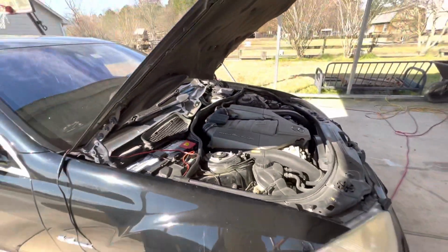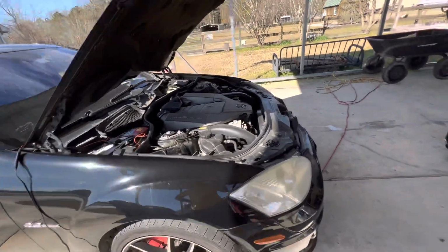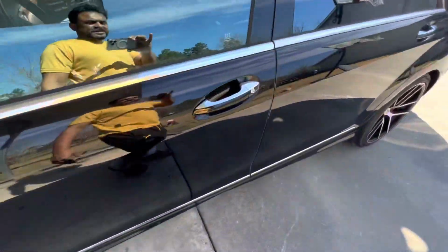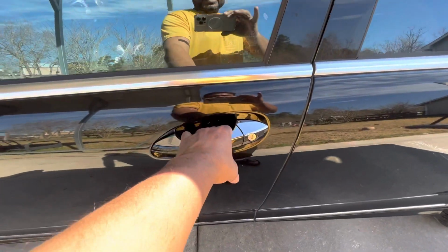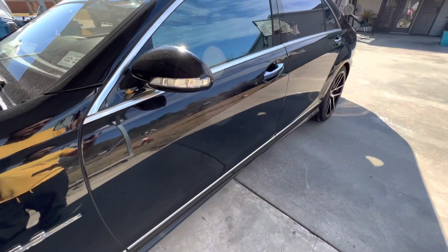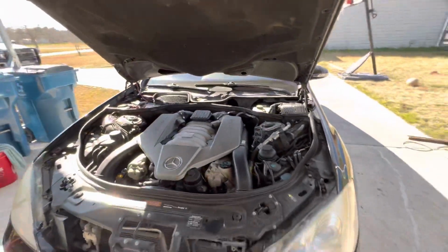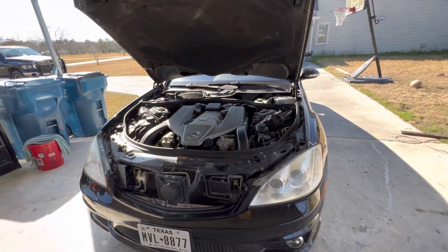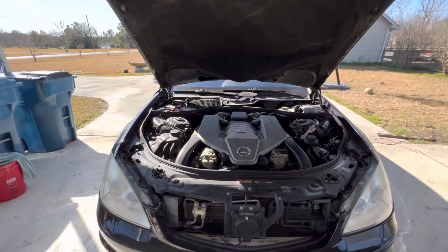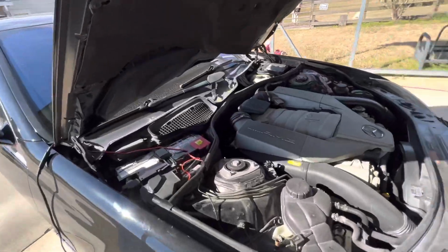In case I run out of battery and the key fob isn't working, the problem with my vehicle is the valet key on this side does not open the car. There's something damaged in there, something loose or broke or whatever. I need to get that checked out. But the valet key does not open my vehicle. So if I'm out of battery, I'm pretty much out of luck because I can't get in my vehicle to pop the trunk to jumpstart or trickle charge my car. So here's what I've figured out.